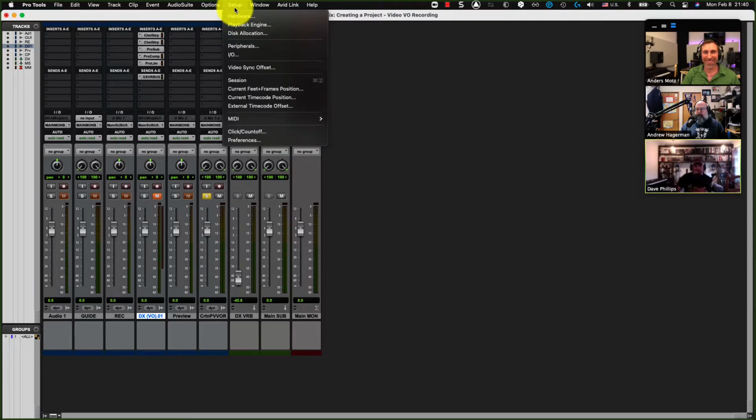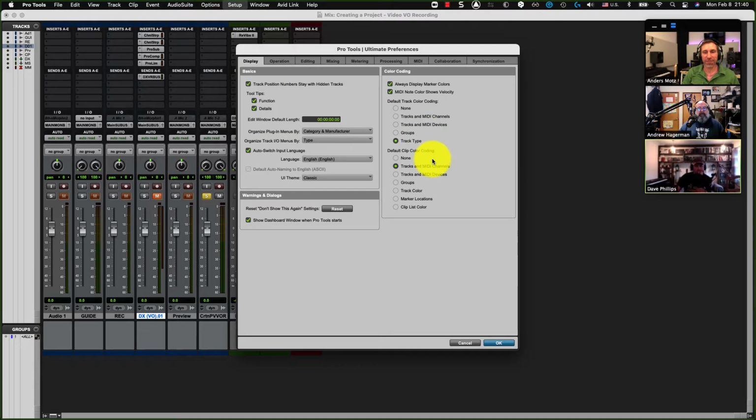Because to be honest, my metering on normal tracks, I like to have it the way I hear it, which is more like RMS, root mean squared. But on my master fader, I need to know if it's going to clip. So I want to see peak, right? So I want to see two different meters in Pro Tools at the same time. The first time I tried it, it really messed me up, but after I got used to it, it was like, this is the greatest thing in the world.